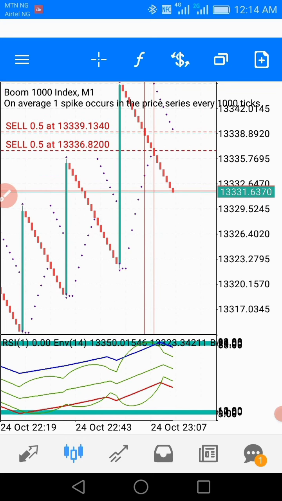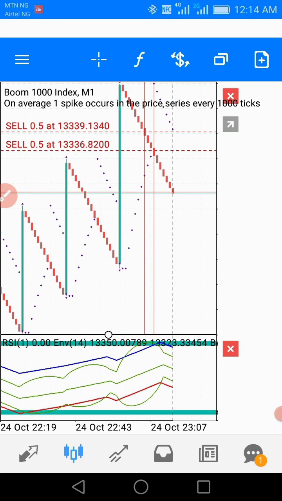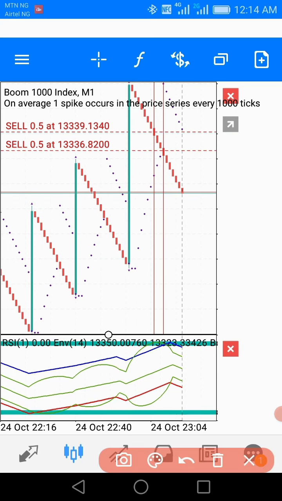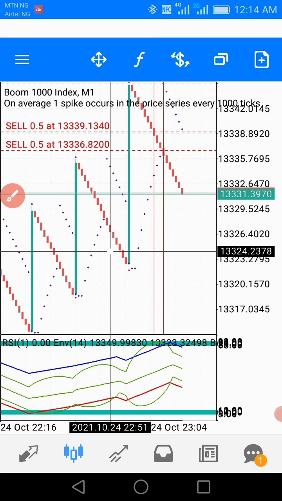Now how do you trade this? First and foremost, this is the zoom level. Using zoom level 3 for this strategy. Using zoom level 3, and then the chart position of course has to be here, and you know it already. Here is our chart position, and we're using zoom level 3. Now if you have not watched my video on how to calculate pips, you have to really do that, because we're going to use that here.